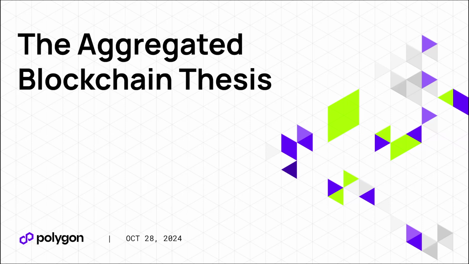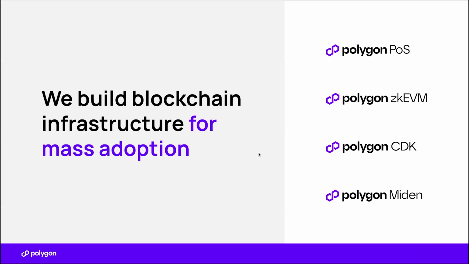Perfect, thanks. Okay, awesome. So basically the presentation today is about, as I said before, Polygon. So let me start with what is Polygon. Polygon is basically a blockchain infrastructure company. To start with, blockchain means decentralized databases. Currently, the internet runs on centralized databases, usually in the cloud. The vast majority of the internet is basically built on top of servers from Amazon Web Services, Google Cloud, and Microsoft Azure.